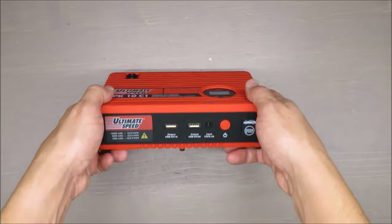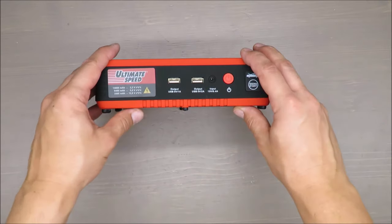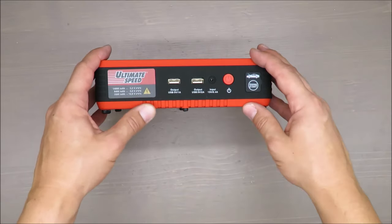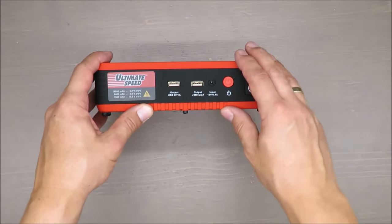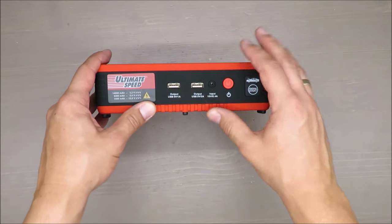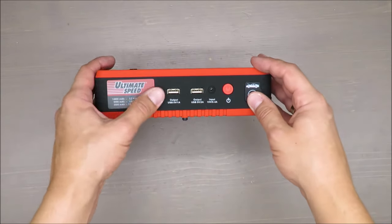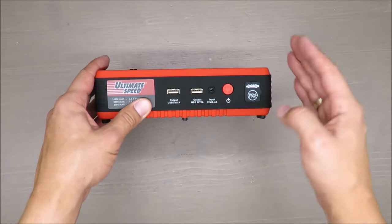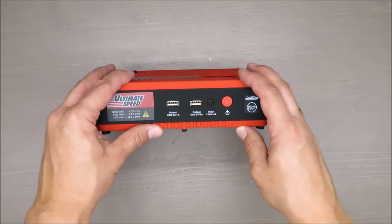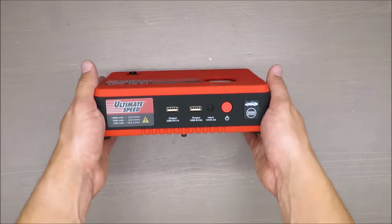Maybe it will be able to help a little bit to support a weak battery, but it won't allow you to start it from the very beginning. For the motorbike, I had to turn off the motorbike battery completely. But for the car, in most cases it will be support for the start. Maybe it will help you, but really don't count on it as your last resort.